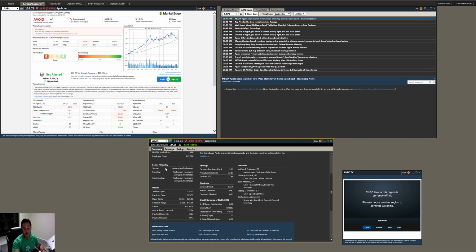And then you can find out what technology or what sector it's in, what industry, sub-industry, all of these little things. I'm not going to read each one of them to you. So some of these technical details are in there too. But what most traders and most investors are interested in is what the dividends are, what the earnings are, what the short interest is.